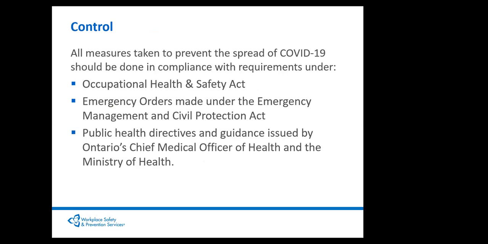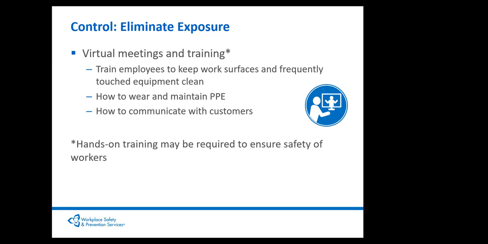When you are taking these measures, just make sure that they're all being done within the compliance of requirements from the Occupational Health and Safety Act, and that you're still following any emergency orders that are made from the Emergency Management and Civil Protection Act, or any public health directives and guidances that are being issued from the Ministry of Health and Ontario's Chief Medical Officer. That will really help make sure that you're keeping up to date, since this thing is changing every day, so this will help keep things up to date as you go with your controls.